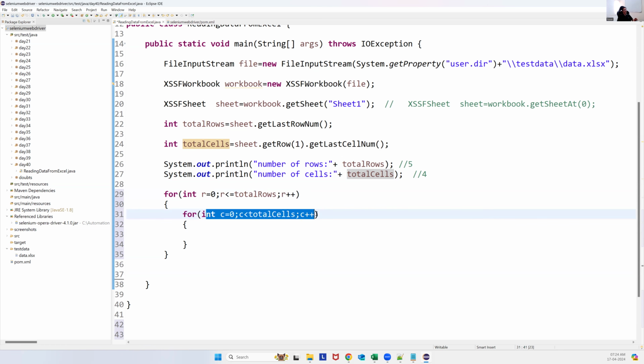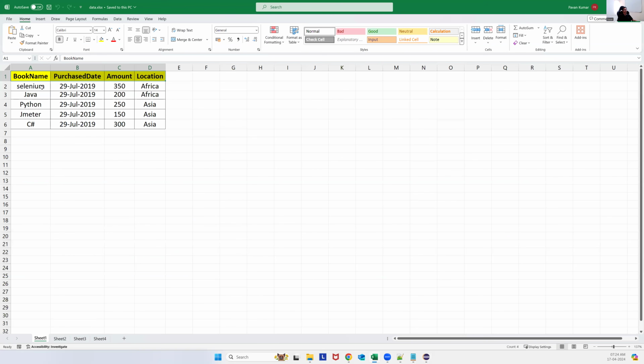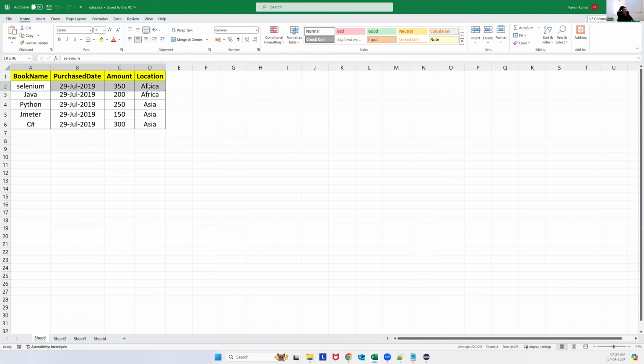the columns or cells. Now we need to read the data from the particular cell. And this is the crucial part. Whenever you want to read data from a particular cell, suppose I want to read data from this cell, we need to go to this particular row. First, we need to extract the entire row. Then we have to get all the cells.